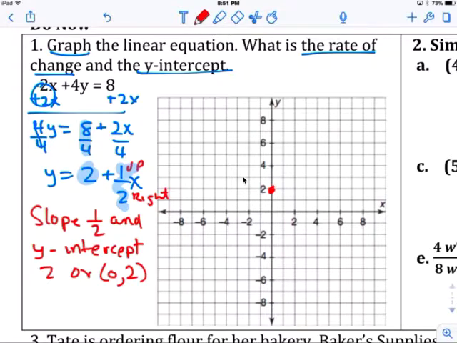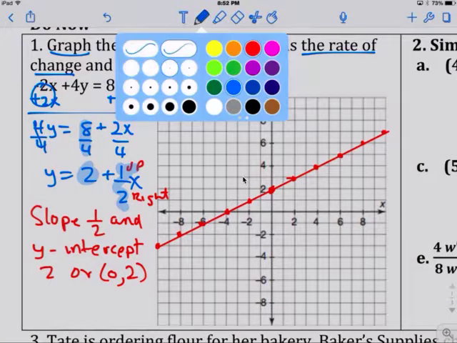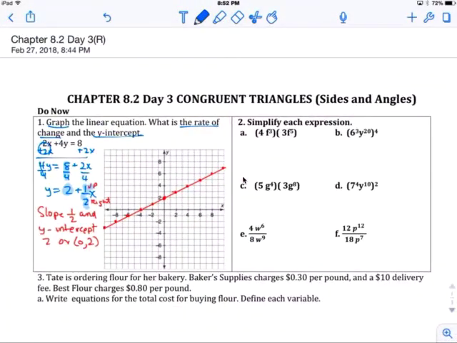And then it tells you to go up 1 over 2, up 1 over 2. The slope is up 1 over 2. Always go to the right. If you run out of room, that's only when you go the other direction, which is your left. All right, and then you draw a nice straight line. Use a ruler if you can. If not, the computer's awesome. You make it straight, and that's your line there.